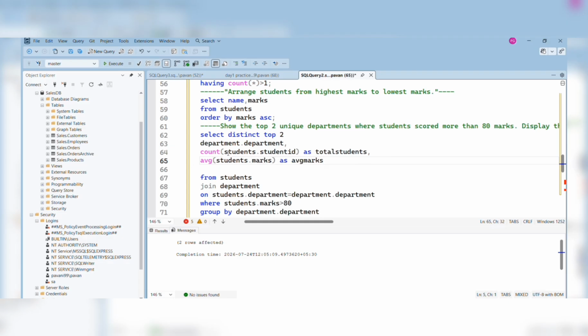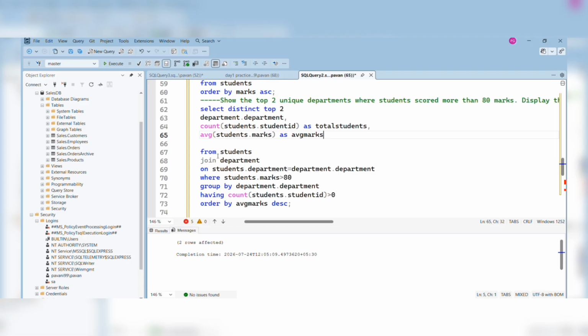After that, we count the students based on the student ID in the students table and make it a new column as total students. Then we calculate the average marks of students in the students table and make it a new column as average marks, writing the alias average marks.